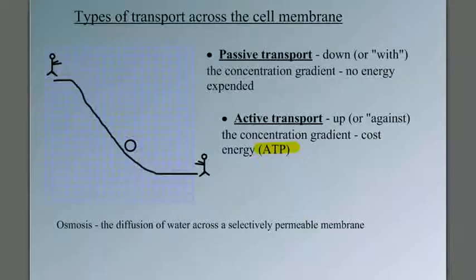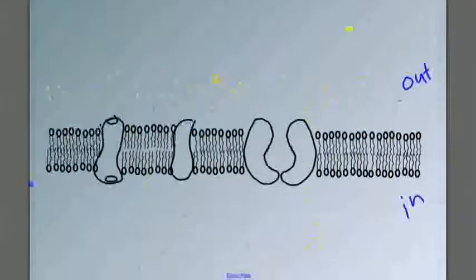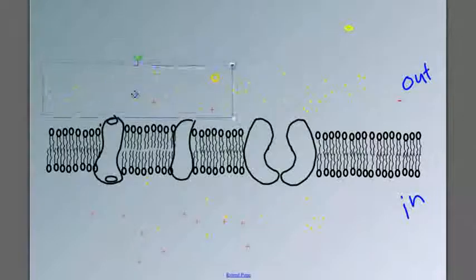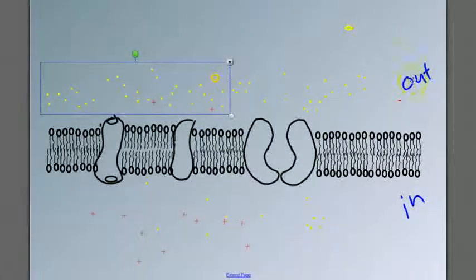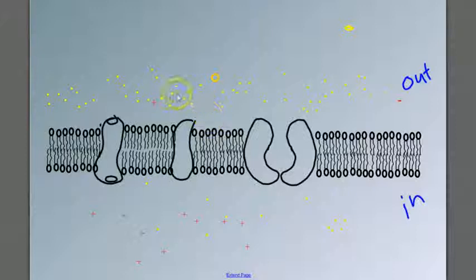Down the hill. So in this picture, when we look at these yellow dots, whatever molecule these represent, we see that outside of this cell there are a lot more of them than inside. So we have a higher concentration outside than in. So these yellow dots want to move which direction? Into the cell or out of the cell? That's right, they want to move in, down their concentration gradient.